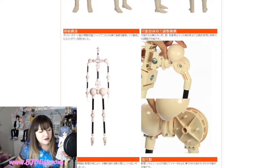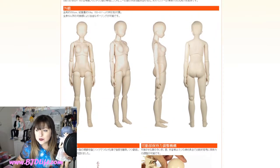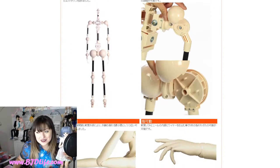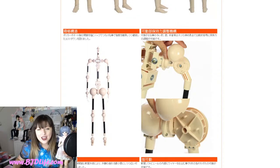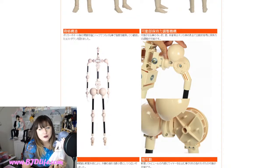Yeah, Mimi dude, that's what I'm very worried about with this doll. But it's pretty cool though. I would love to see it in real life. I don't think I'd own one. I wouldn't want to own one because other than it just chilling at your house, there's nothing really else that you really could do with it.